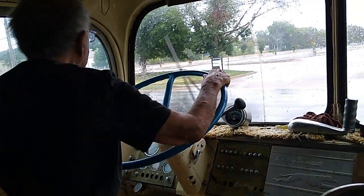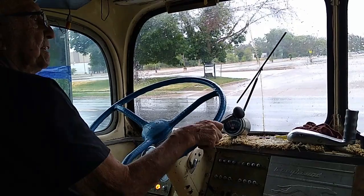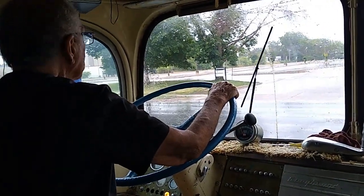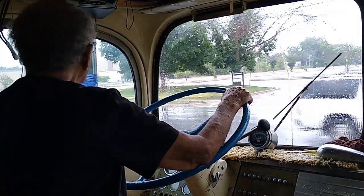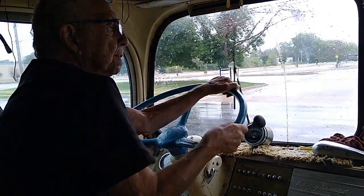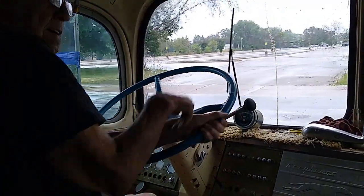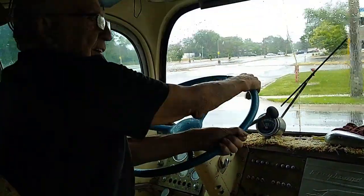That's nice, that wiper works. There is no arm on the wiper for the passenger window. And I think I can get by with putting a little bigger blade. Oh, this bus steers awful. Good grief.